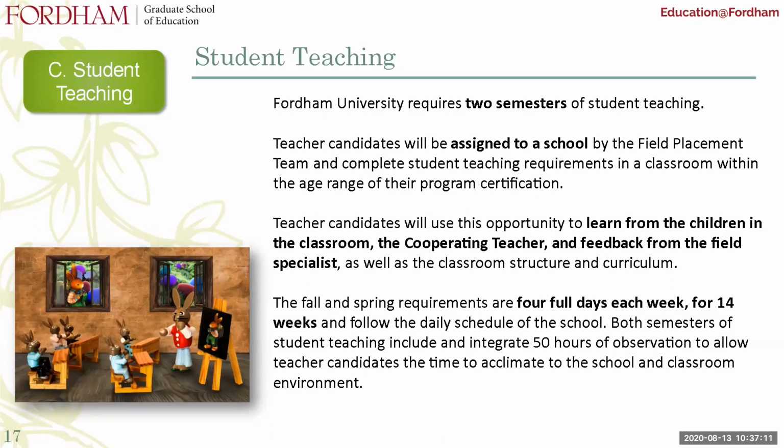As a student teacher, you will observe or student teach 4 full days a week for 14 weeks each semester, work one-to-one or in a small group with struggling learners, plan daily routine and activities independently and with the cooperating teacher, lead both small group activities and whole class instruction, plan and teach English language arts, math, science, and social studies lessons, integrate art and technology into planned lessons, and complete your EdTPA during the 2nd semester of student teaching.